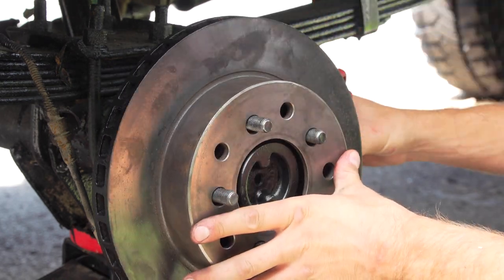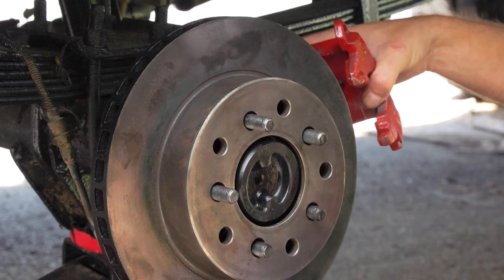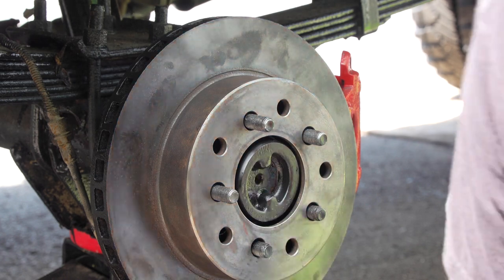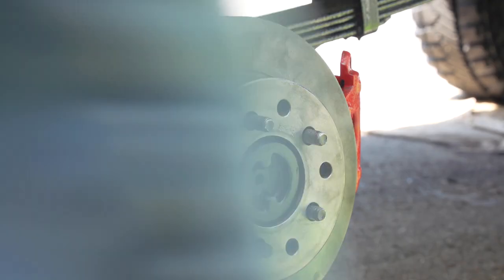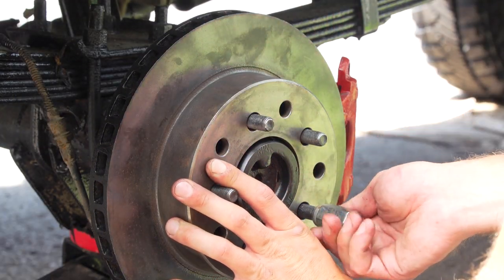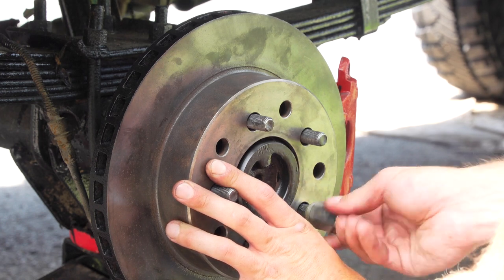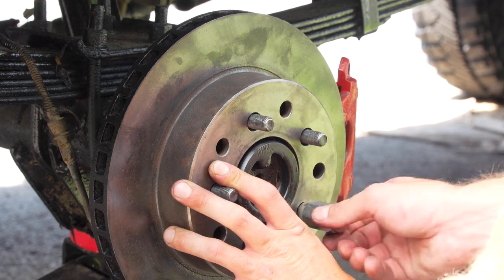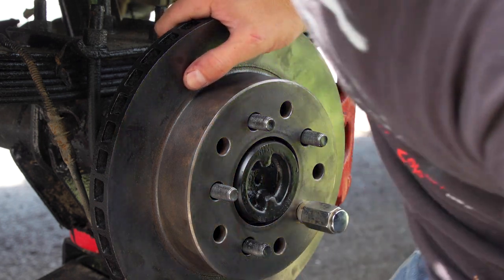And you'll notice it won't go on, so we have to put that on like that. Now the next part is a little hack I like to do: put your rotor on where you like it and put a lug nut on, because then it's not moving around. Much easier to work with. You could always loosen it if you need to. You need some play there. What I found, this helps. Just one less thing to worry about.